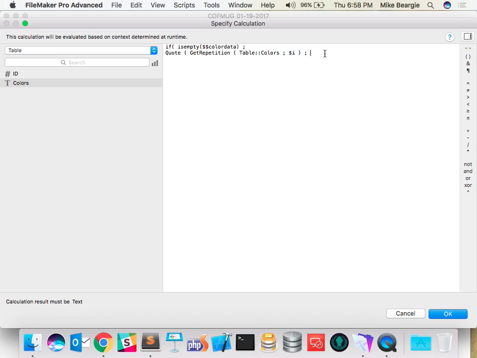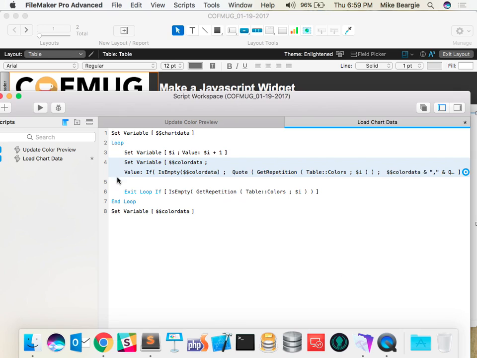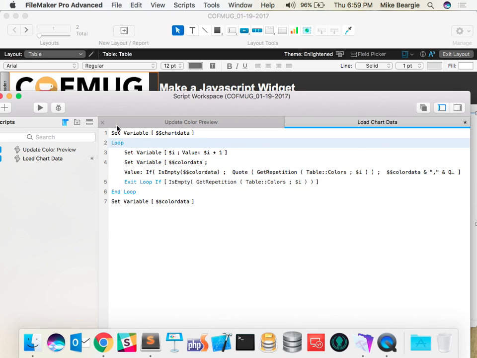So if this is the first time through, we're just going to make a new quoted line. But for the rest of the times through, it's going to be our existing color data and a comma, and then this whole part right here. So this just means if it's empty, we're putting in the first line in. If it's not empty, we're adding a comma and then putting in the next line. And that way, the last time through the loop, you don't have a trailing comma on the end of it. Yeah, one of these. No, I'm missing a round quote. Right there. Yeah. All right, well, I'm doing quick and dirty, you guys can optimize this to your heart's content later.